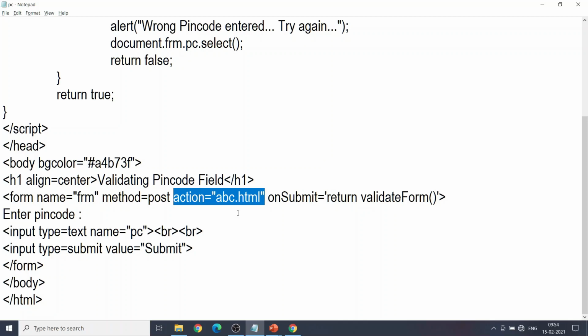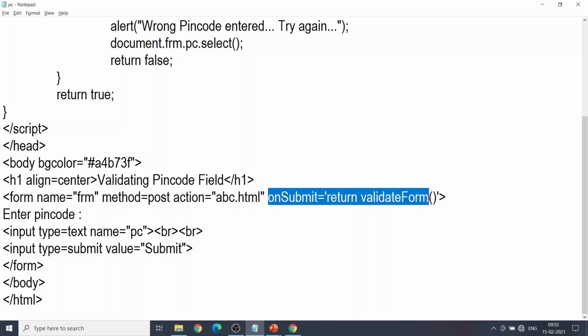Now this is something new I have introduced, and that is the submit event. So onsubmit is the event handler for the submit event. Whenever the user clicks on the submit button, it will trigger the submit event, and when the submit event is triggered, it will try to execute the onsubmit event handler. And you know that an event handler is a small program written in response to that particular event.